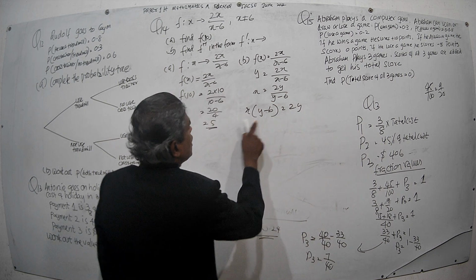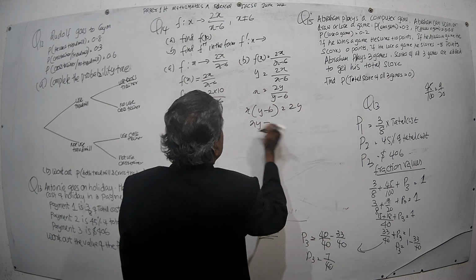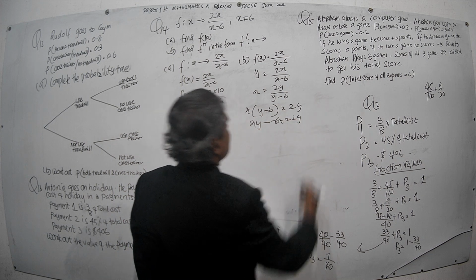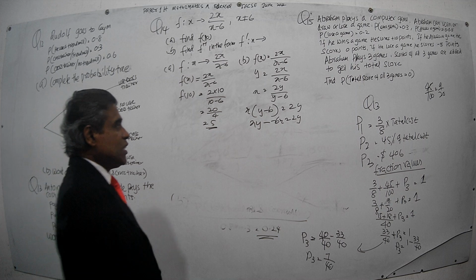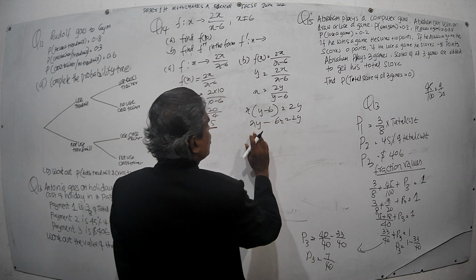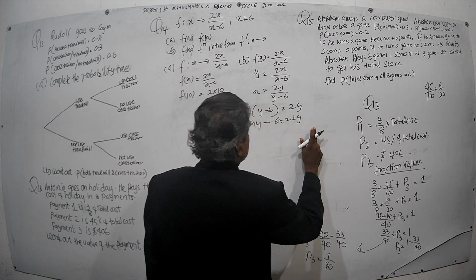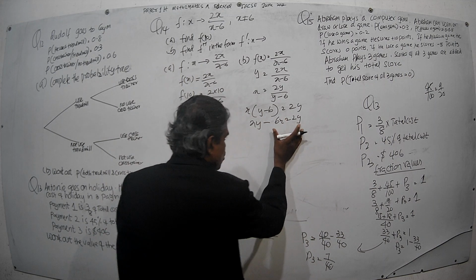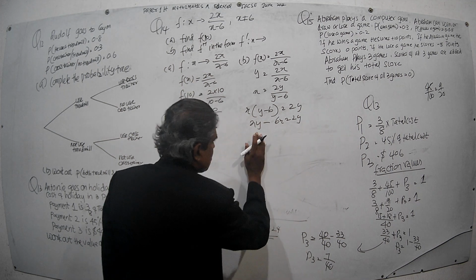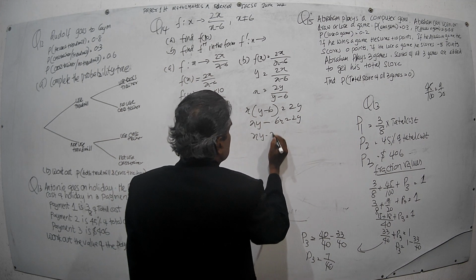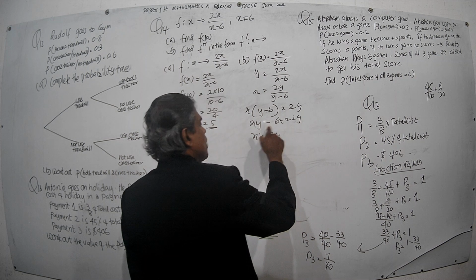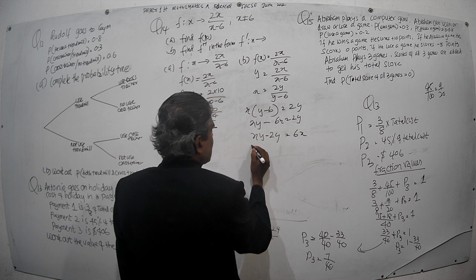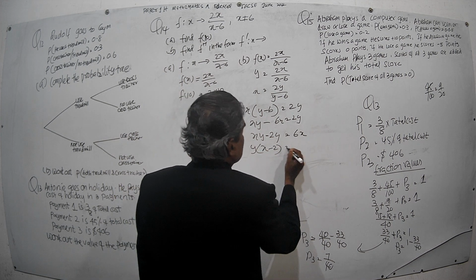Okay. Then here x multiplied by y is yx. Then x multiplied by 6, minus 6x equals 2y. Our attempt is to make y the subject. Therefore, collect all y terms to one side. Take this 2y to this side, minus 2y. xy minus 2y, as it is plus on this side. Take this minus 6x to the other side, plus 6x. Then the common factor is y, take it out, y times x minus 2 equals 6x.